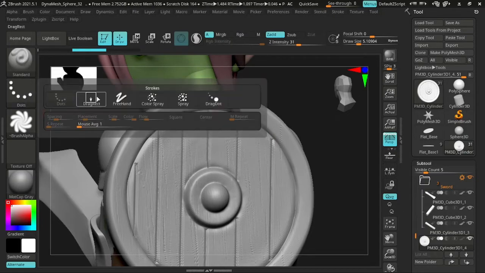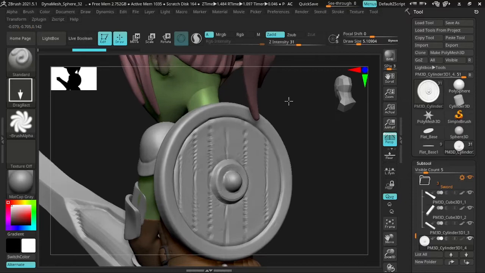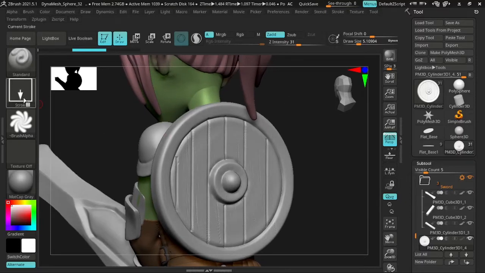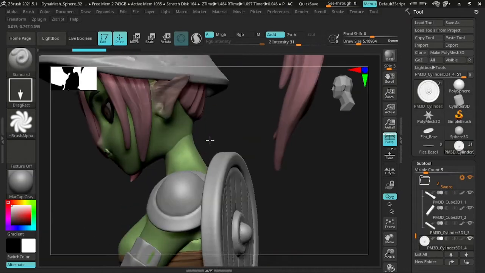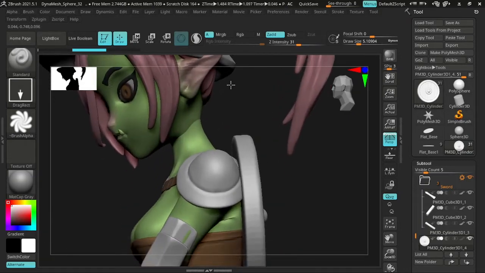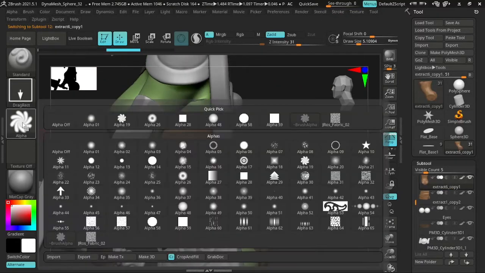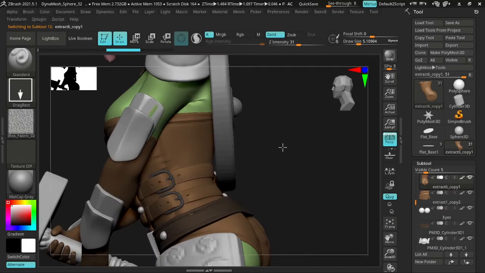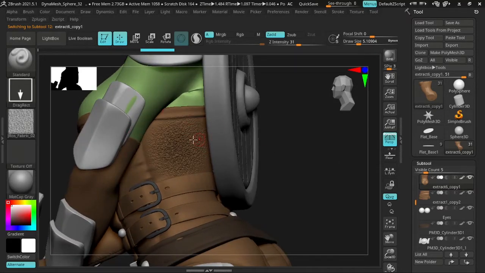And the next thing that you see is DragRect. This is a very useful option for brushes. If you want to put any details like alpha or character detail, something on the skin or even clothes. Suppose I have a cloth loaded, we can drag it out. It's just a drag rectangle.